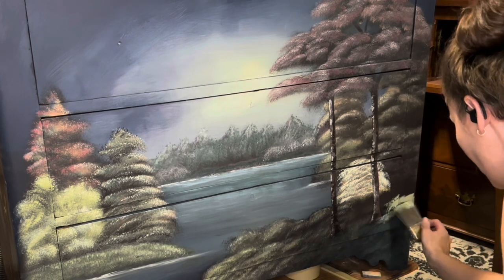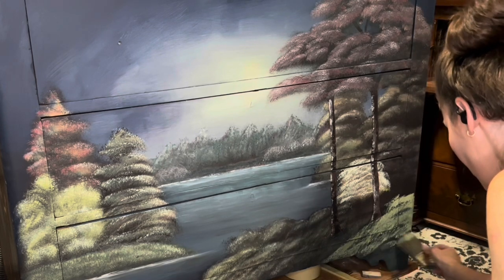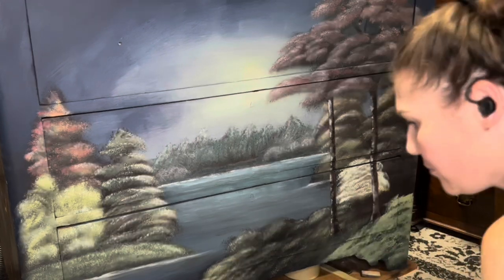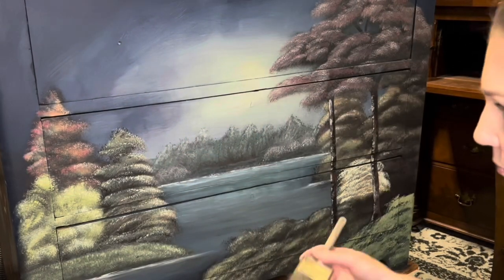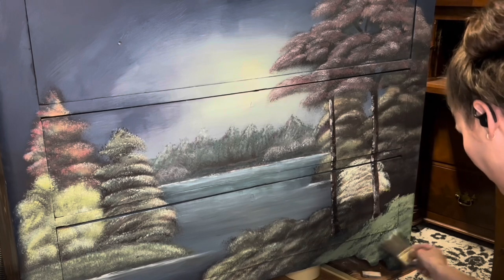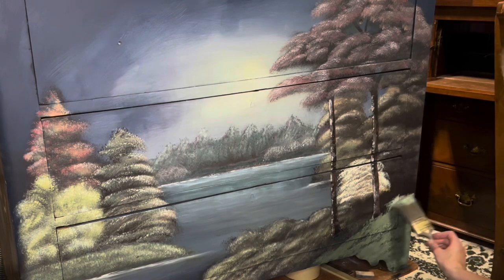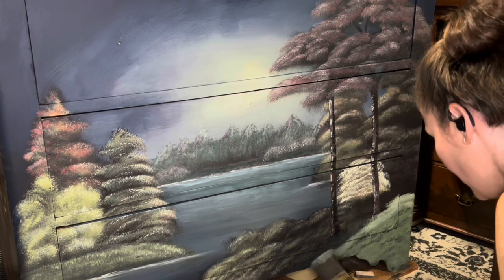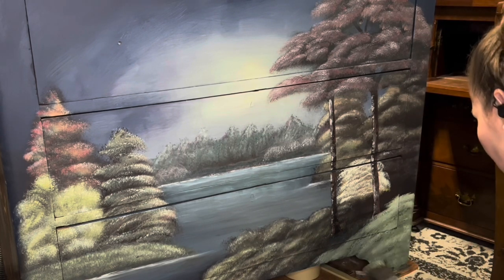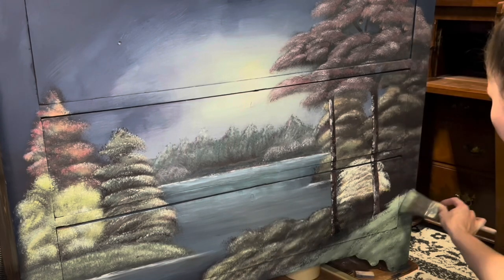So this is that front section of ground that I told you earlier that I messed up. I didn't like it. Everything that I did just wasn't quite right. And then I had too much paint and it was all blending together and I couldn't get the definition that I wanted. So you'll see me do a few layers and I'm just like, nah, it's gone. It's done. Can't do this. And so it's just blob, let it dry, and then I can start over.